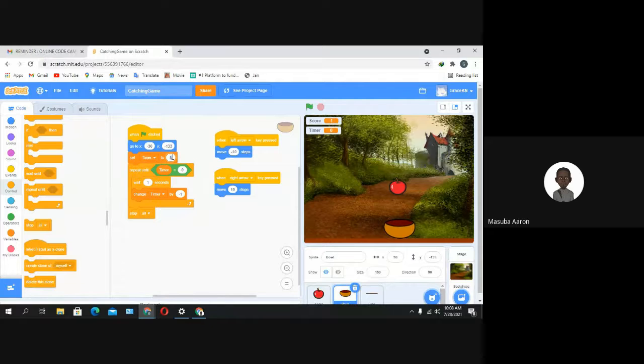Let's change. If I set timer to, let's give it 10 seconds. Then we save. Always save your work. Remember to always save your work. Okay? So let's see. We now have 10 seconds. To be very fast. Oh my god, these apples come out now. Got a score of 6, and now the timer is 0. And that's how you write the code for the catching game.